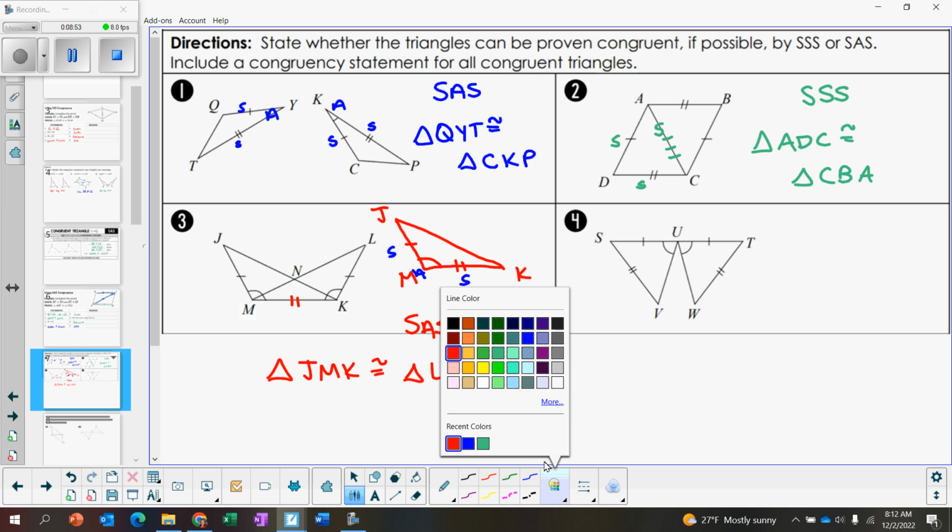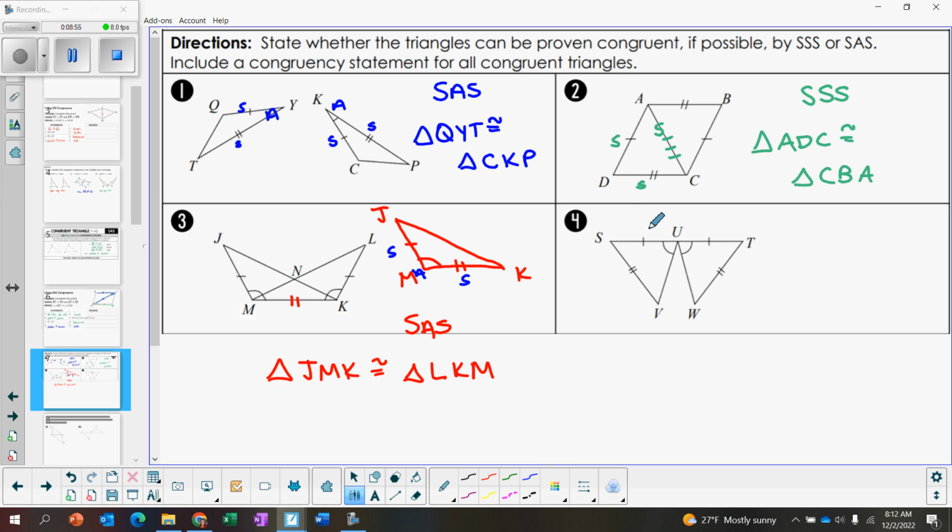And in number four, we have a side that's marked, and an angle that's marked. If I connect the two congruent sides, it points to angle S over here, not triangle SUV. So this is not possible, right? What it looks like instead of SAS is SSA, and that's not allowed, right? Because the other way around would be ASS, also not allowed. So not possible for number four because the A was not between the S's.